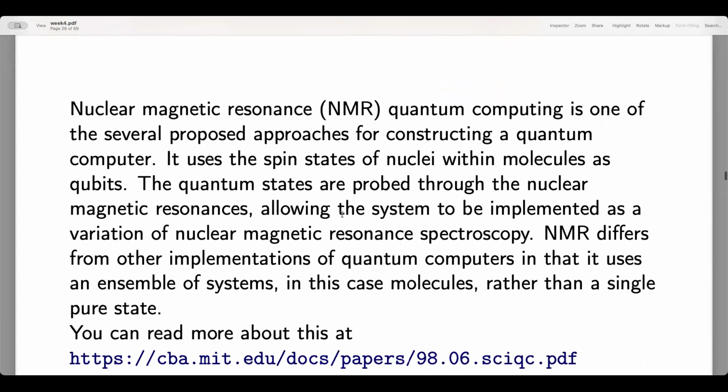So it uses the spin state of molecules. You can think of a molecule like chloroform, which has hydrogen atoms and carbon atoms. Each one of these is a different nucleus, but they can have spin 1/2. A hydrogen atom has spin 1/2. Carbon-13 has spin 1/2. So this is a nuclear spin degree of freedom. Now, these different nuclei will have different so-called gyromagnetic factors, which obviously depend on the system. So that means that each such nucleus, when you apply an external field, will have a hyperfine structure, or so-called Zeeman states.